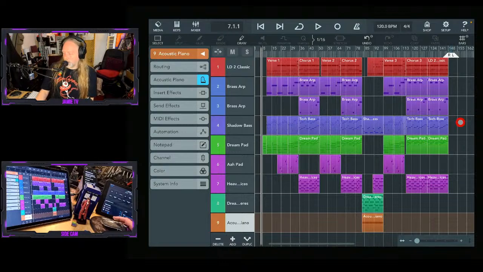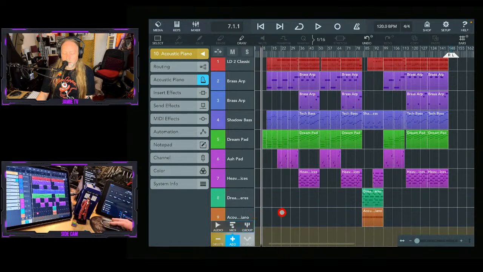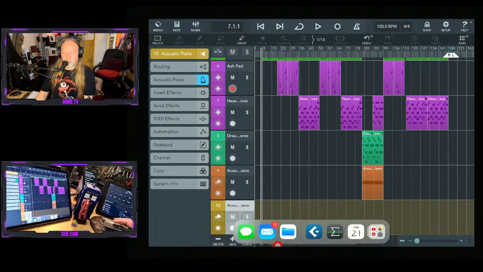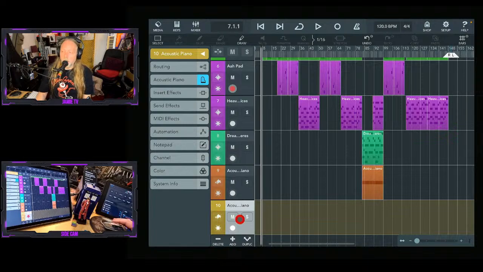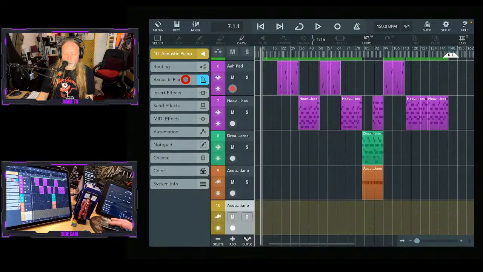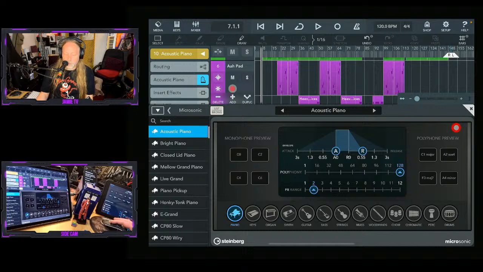Right, so what was the next thing on my list? Instrument selection. All right, now I'm going to add a track down here just to demonstrate this. So I'm going to create a MIDI track, and then let's make this all big. To select the instrument that you want on your MIDI track, you can press on this icon here, or you can just press there. Okay. Now what will happen is you will then be dropped into this menu.